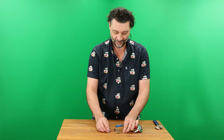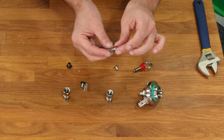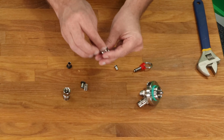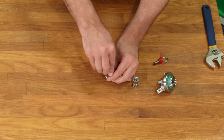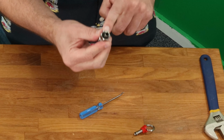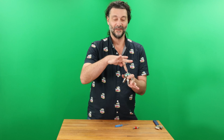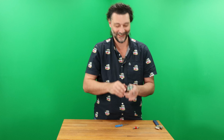We'll fill our two disconnect posts. Slide the poppet at the narrow end of the spring, put it in, put your dip tube in. The one without a notch is liquid. The one with a notch is gas. It goes on the side. Obviously the liquid comes from the dip tube, right?